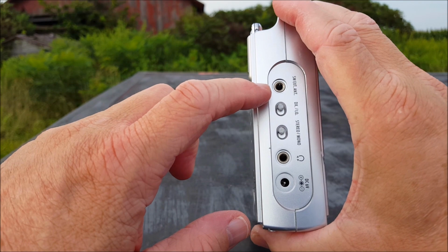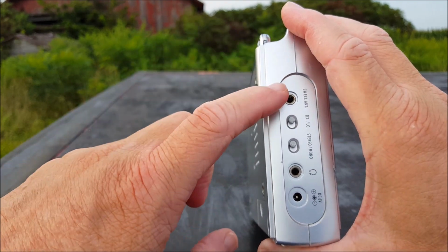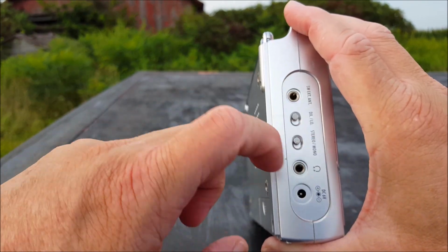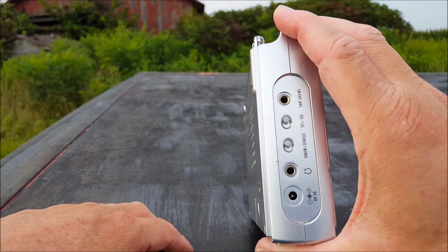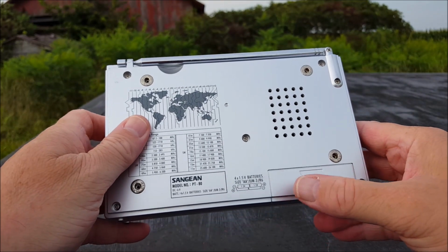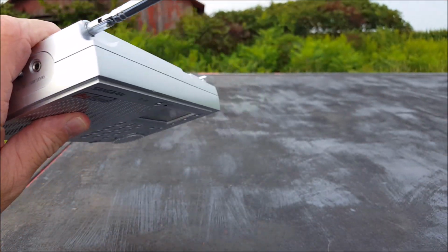Left-hand side, we've got a place for a shortwave external antenna. It does not disconnect the medium wave ferrite bar inside, so it's just for shortwave. DX local switch, we'll keep it on DX for a while. Stereo and mono on the headphones, very, very cool. DC adapter, which I suppose is included if you'd paid the full price for it, but sitting in a little thrift shop, there wasn't anything. This is what I got. 4 AA batteries are also tucked in here. 34-inch antenna. I think we're about ready to roll.